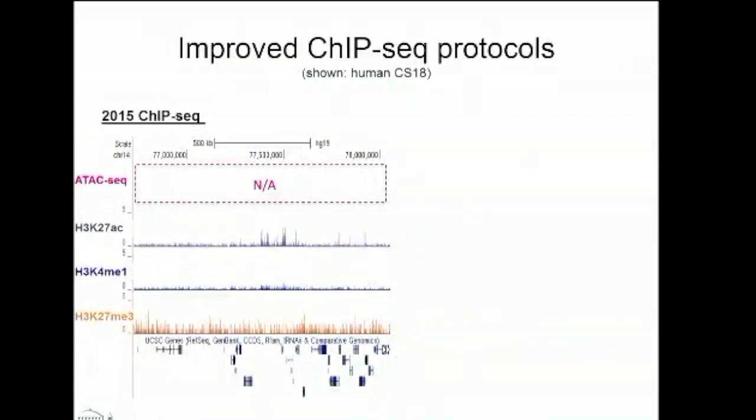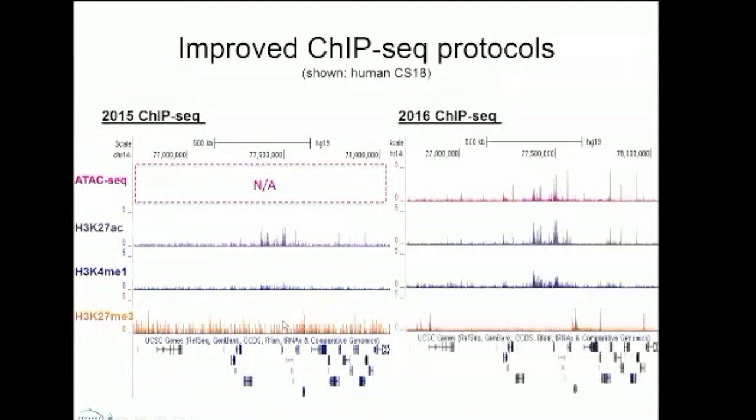Something that Kaylin has spent a lot of time on during the last year is improving our ChIP-seq protocols in terms of the data quality. This is particularly important for the human samples because you are limited in terms of how much sample you can get. What you see here on the left is data from year one. And I showed you some of this last year, so we didn't do an ATAC-seq back then. Here you see K27 acetyl. You see some peaks here, like for me1, kind of suggestive peaks, but not great. And then this one, K27me3, with again some peaks, but a whole lot of background.